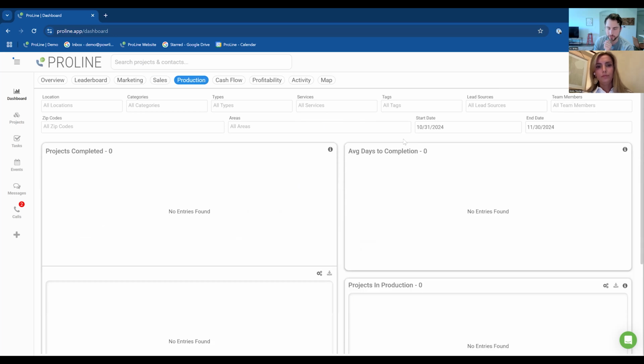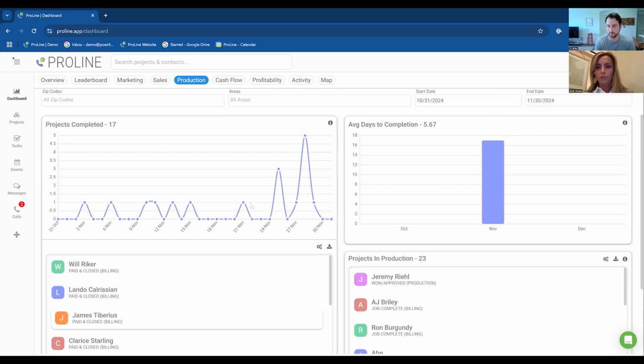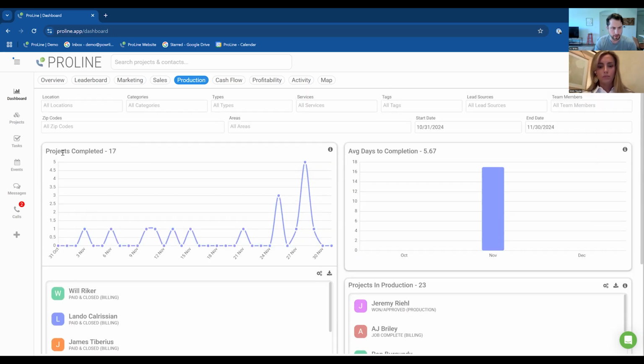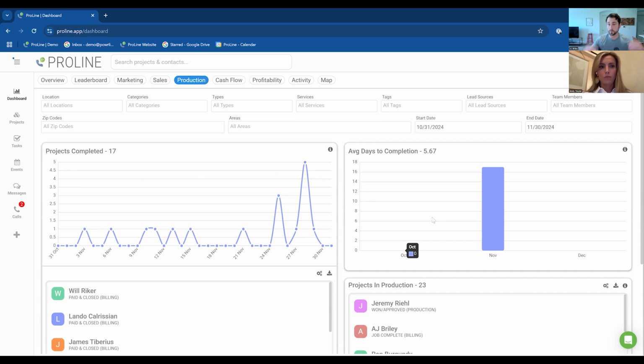All right, over to production. Again, we're putting our production hat on. So we're looking at things like how many days does it take from when something is signed to when it is marked as complete. And when I say marked complete, that's the statuses. And we'll take a look at that here in a second because the statuses are very important for driving reporting. But we have the number of projects that have been completed, projects that are currently in production. So this is a report we want to build out more in the future, but this is designed for a production manager, someone that is over production and is trying to optimize things like days to completion.